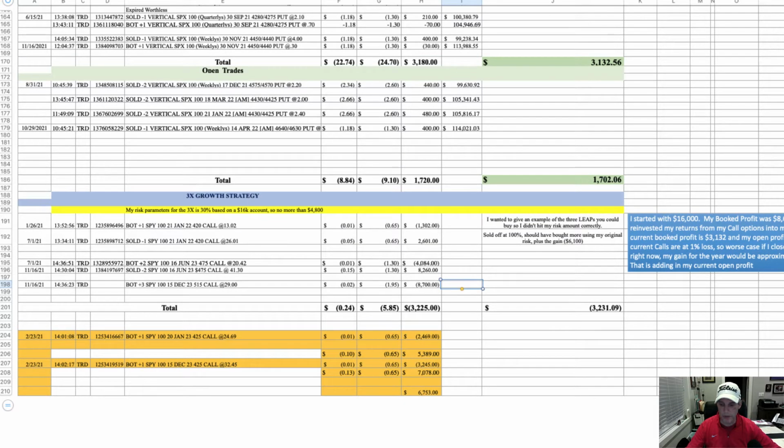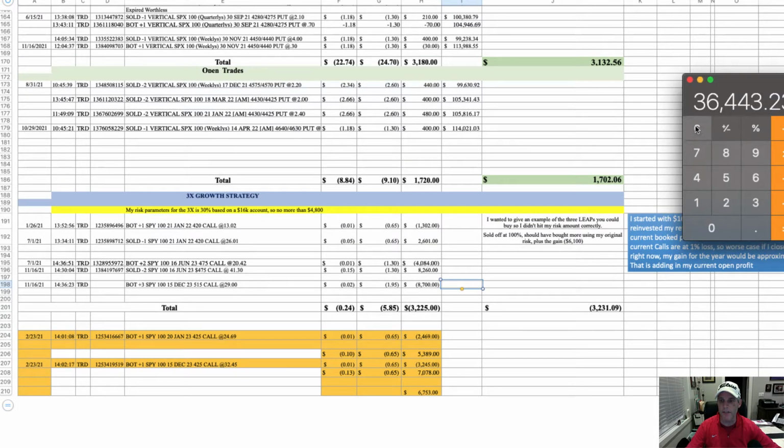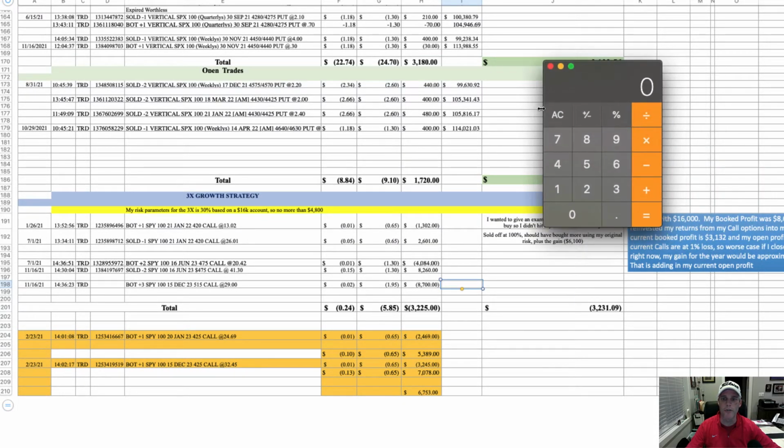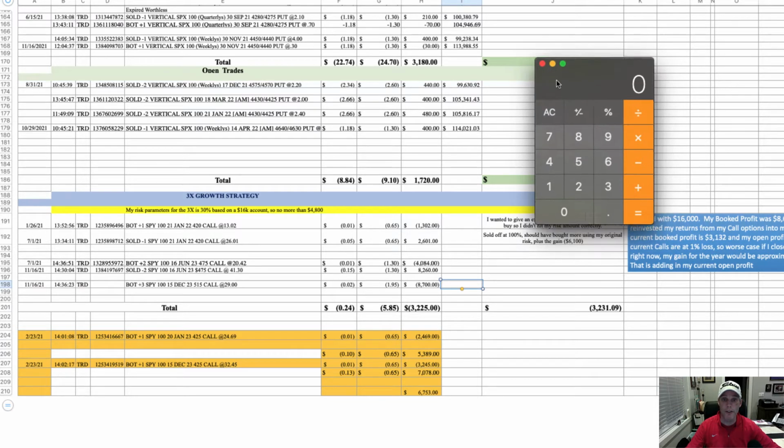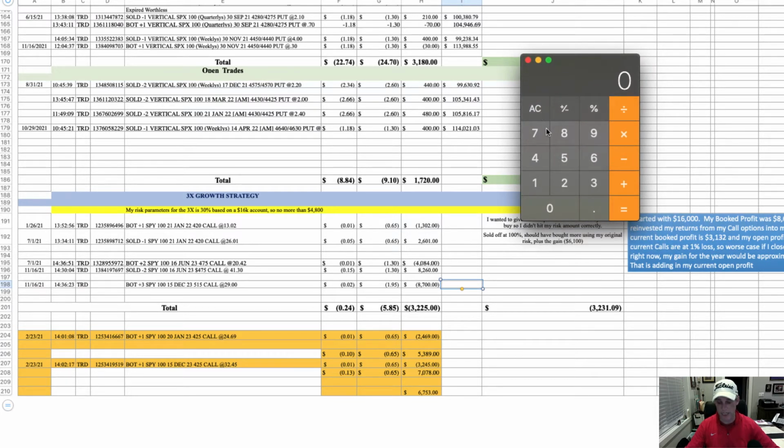Let's bring up our handy dandy calculator here. If you folks don't know how to figure out your returns on investment, don't be embarrassed by that. I didn't know how to do it when I first started out either. In this Academy account, I started with $16,000. That's what I was basing this account off of, and this is based off our 5-year retirement plan. This was year 2 of the 5-year retirement plan. So $16,000 is what I started with.